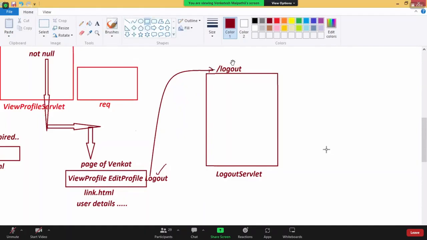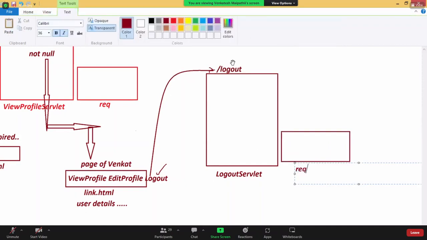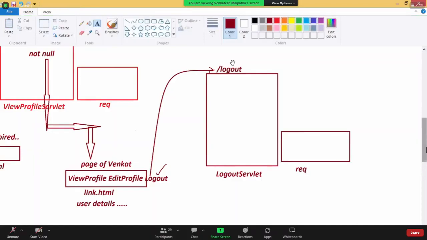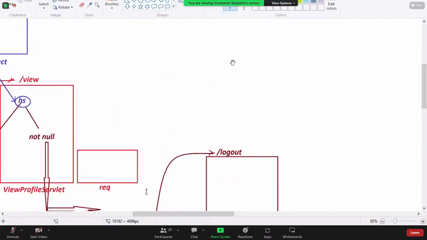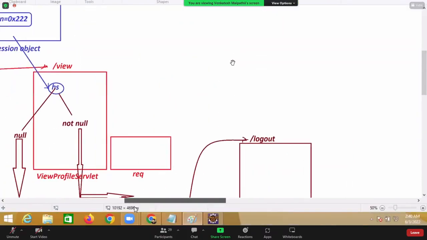Again, the control is coming from href, so the request is empty. Now again, it has to access the session object.